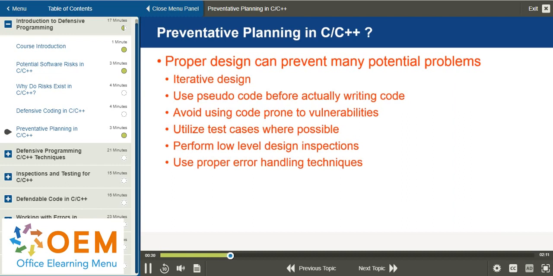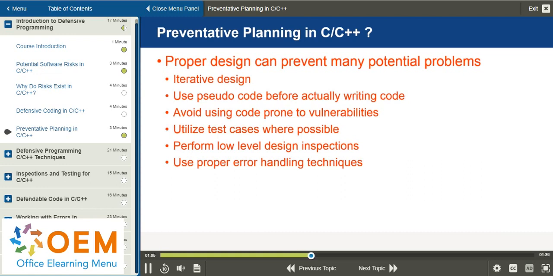Iterative design is a fantastic way to approach design. You design the most essential core functionality of the application. Then you revisit that design once you've completely designed it. You literally go through the design process more than once, each time filling in more details, asking more questions. Now, the best approach to doing iterative design is to get other people involved. You don't simply design your program and then go back and look at your own design. Get other developers, other stakeholders, end users to comment on your design.